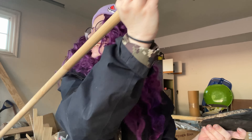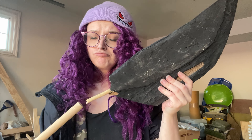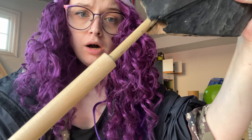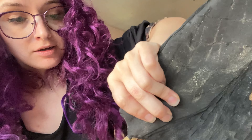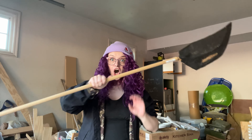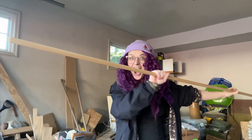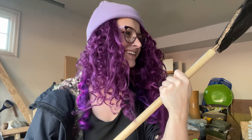This is a big moment — placing one dowel rod into another dowel rod and hoping that it doesn't split open. We have our rod, we have our blade, and we have a hole. Let's put a stick in a hole — that's going to be super satisfying. It's fitting! Oh my god, it's so cool. Okay, time to add all of the little details, the paint and stuff. It worked! And I sealed it in place with wood glue.